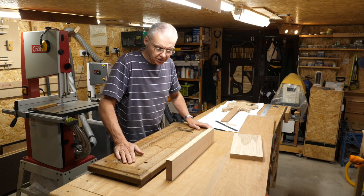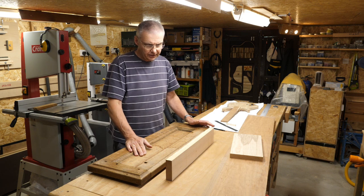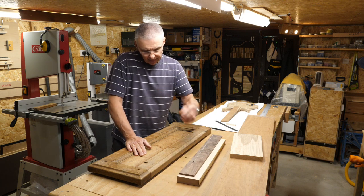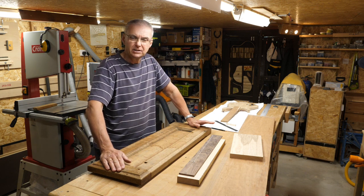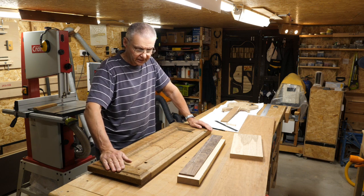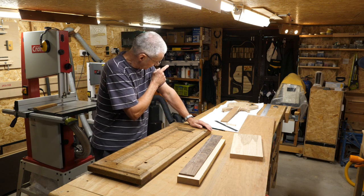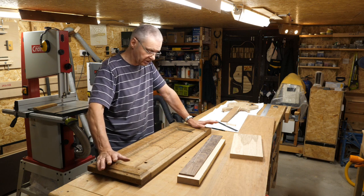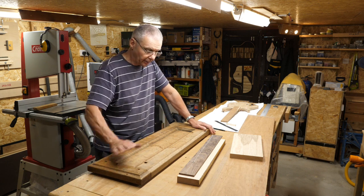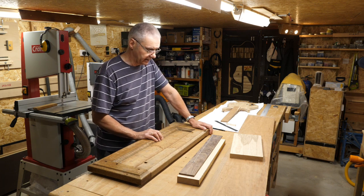Do you know what? I'm tempted to use this oak. Because I think having an oak back to match the back of the guitar is going to look much better than trying to put in a different wood that isn't a contrast. The cherry is too close to the oak colour and it just doesn't really go. So I think I'm going to use this. I'm going to certainly slice it down and have a look at it.